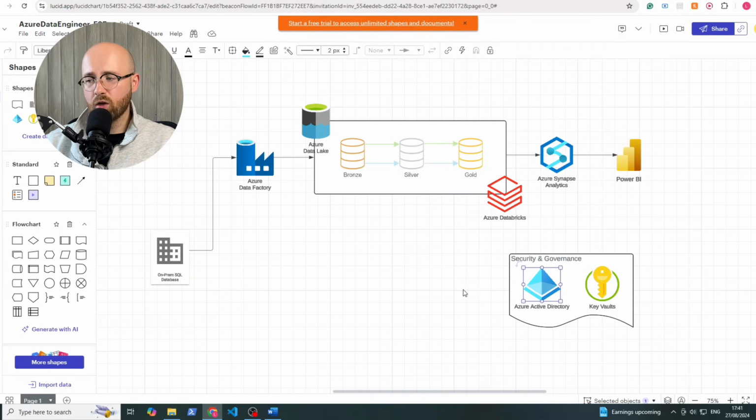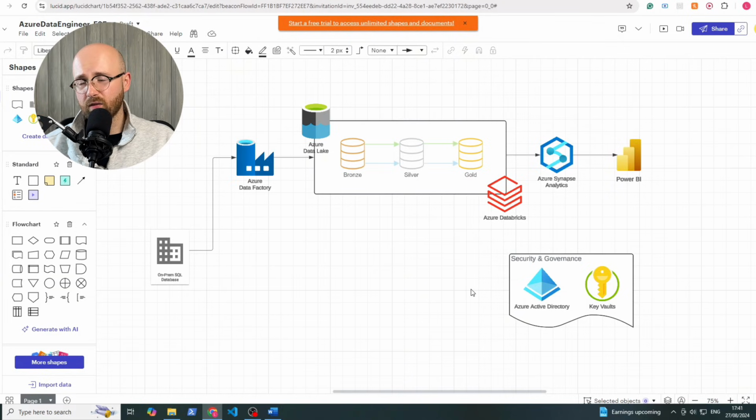Active Directory, we'll be using a variety of security practices within this, which we will go over one at a time as we use them, because it's the best way to really understand it. And then at the very end, we will go into Active Directory to understand the concept behind groups and RBAC a bit more explicitly, because RBAC, which is role-based access control, is a heavily required feature when working with the cloud.